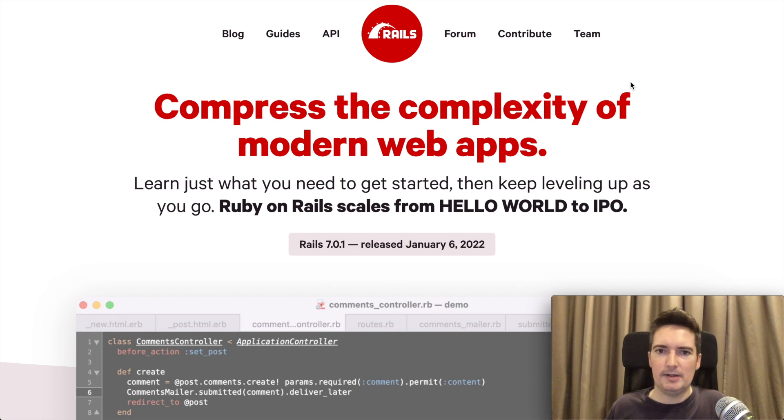In this video we're going to discuss Ruby on Rails version 7. Ruby on Rails 7 came out last month around the middle of December, towards the end of 2021, and in this video we're going to have a quick look at some of the new features that have been shipped as part of Rails 7 and what that means for us going forward with Ruby on Rails.